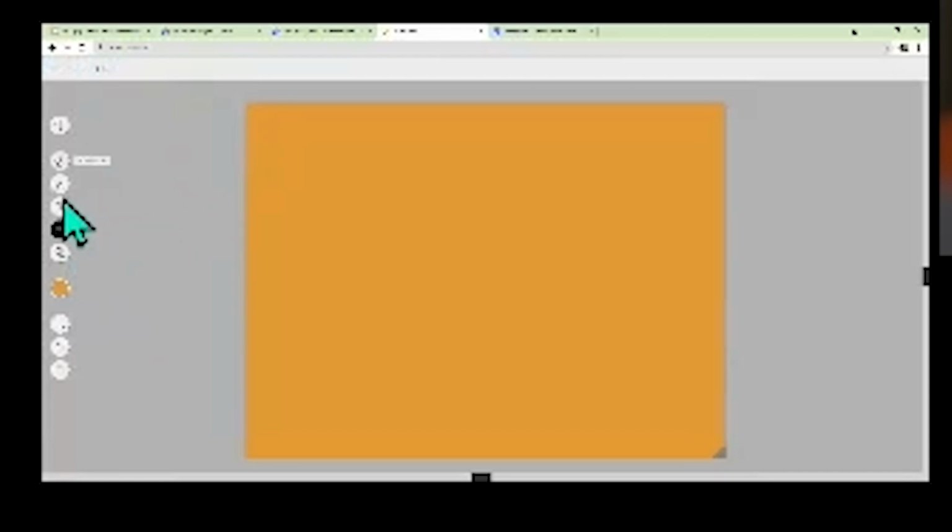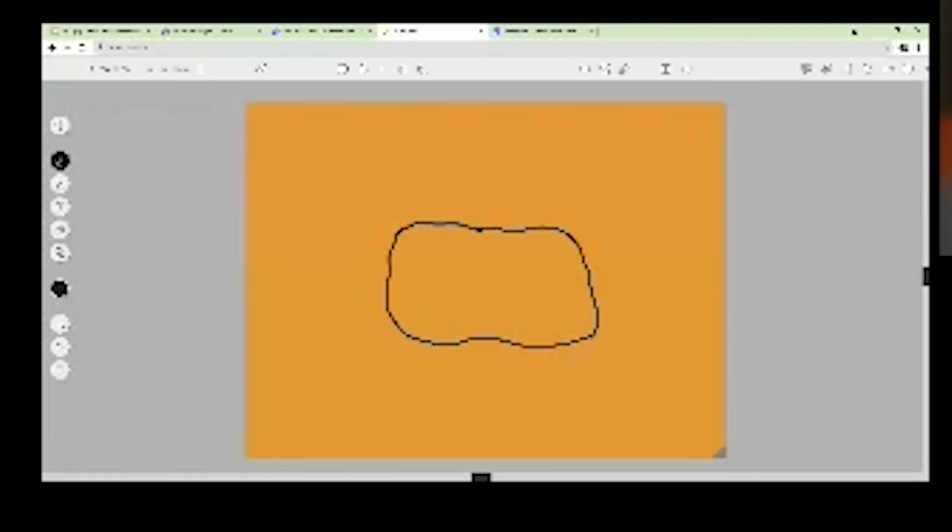Now I'm going to click on the magic pen here, the AutoDraw pen. And I'm going to go ahead and choose a black pen so that it shows up. This is very Halloween-y. I didn't plan that, but let's go with that theme. And I'm going to try to draw a pumpkin. And I've told you guys I am not a visual artist. I've never in my life taken a drawing class, but I'm going to try to draw a pumpkin.